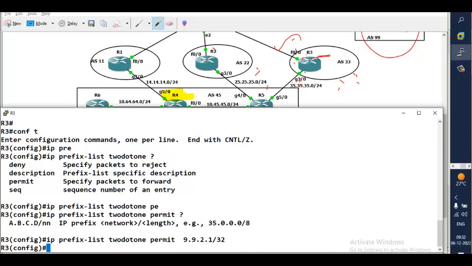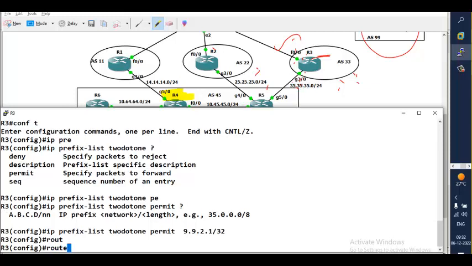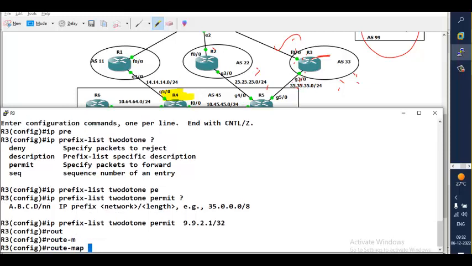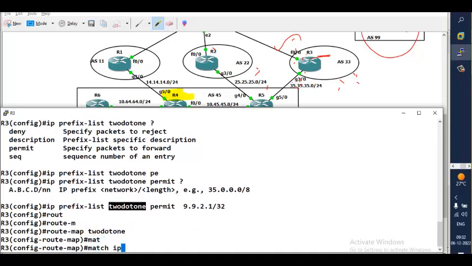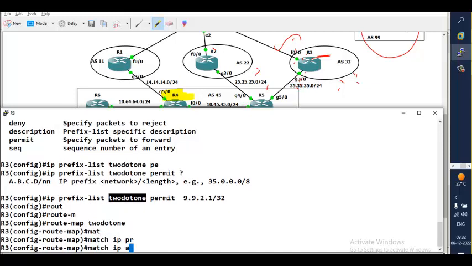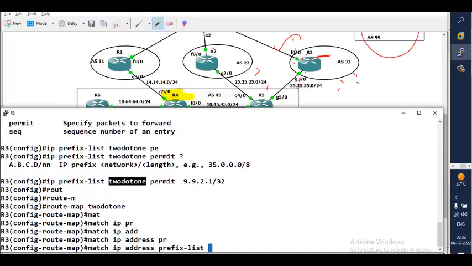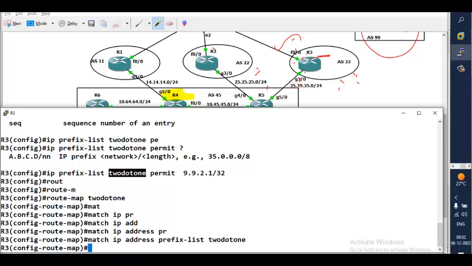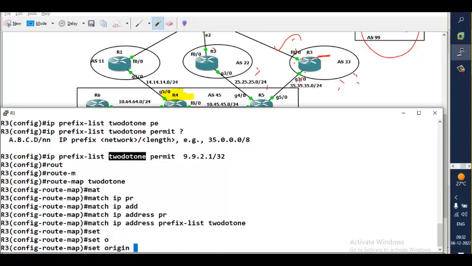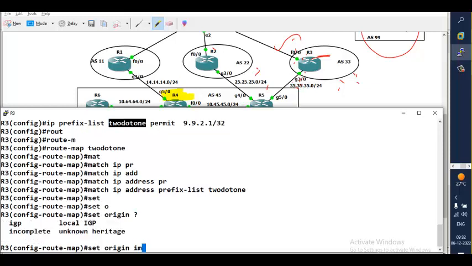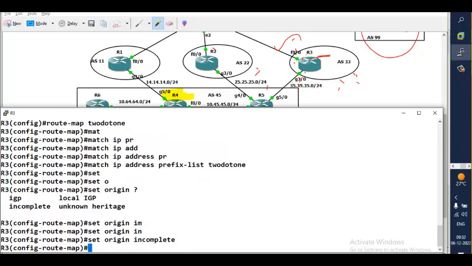We need to call this prefix list in the route map. I can give the same name, nothing wrong. Match ip address prefix-list this. If a match is found, set origin incomplete. Hence, I'm making it a question mark.